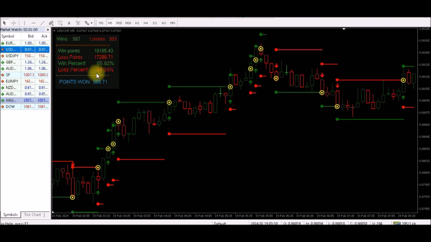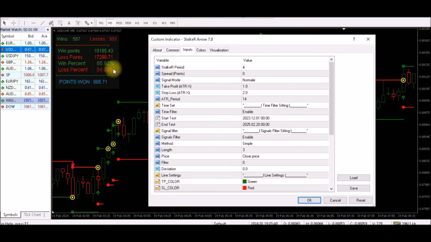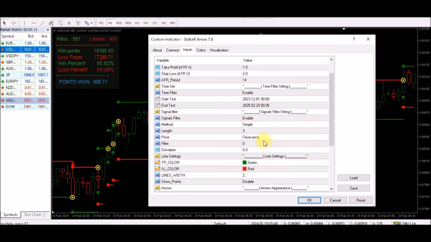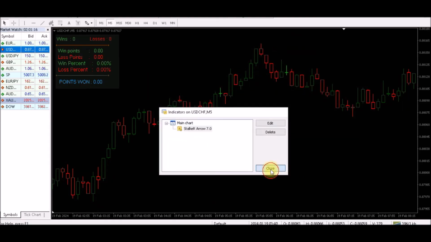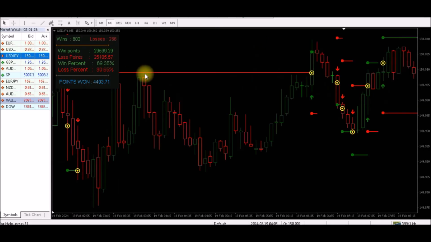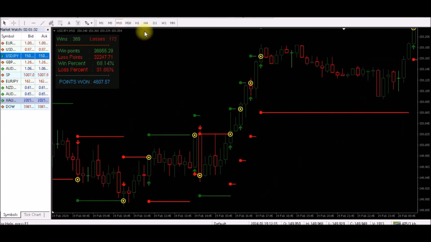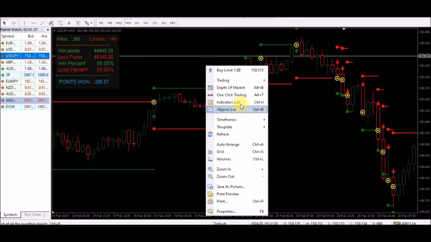You can see here you didn't get the best result on USD CHF. So what we're going to do when you have such results, you just go to the indicator and play around with the settings until you get a much better result. Let's go to USD/GBP. We have great results. Let's see the 15 minutes time frame, also great results. Let's go 30 minutes, not so good results.